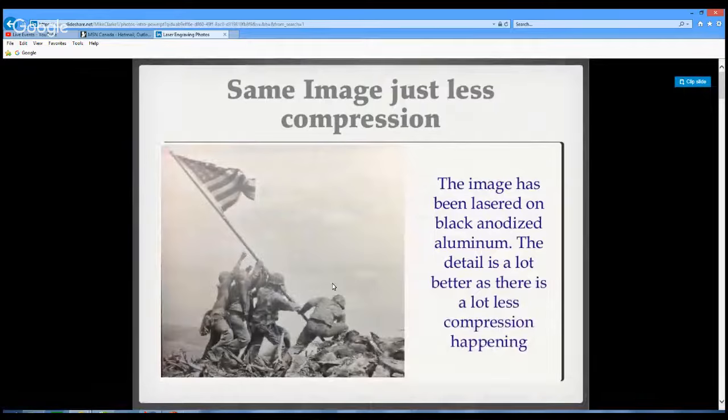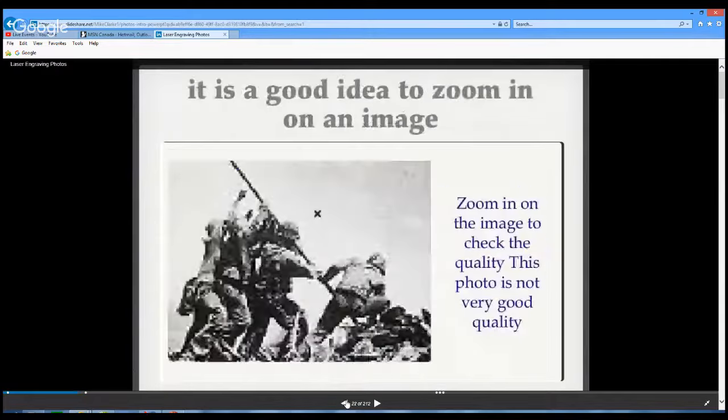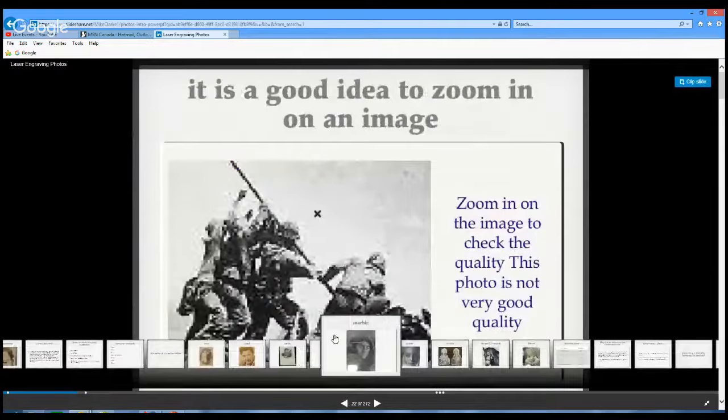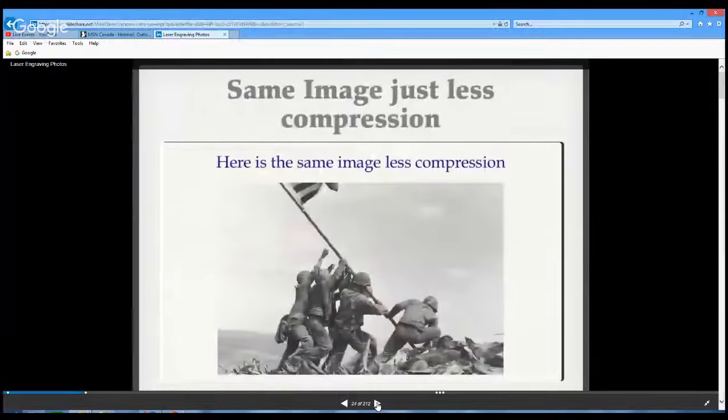So a lot of times, the secret to a good photo is getting the good photo at the beginning. I always tell people that the most important thing you can do, when the customer gives you the photo, is not to say, yeah, I'll get around to it, and then open it up at the 11th hour when you're ready to do the job. The customer's coming tomorrow to pick it up, and you pull it up, and you find out that you've got this type of photo. Because ultimately what's going to happen is now you're stuck, because the customer's coming tomorrow and they're going to want a finished product, and you're not dealing with a good photo.